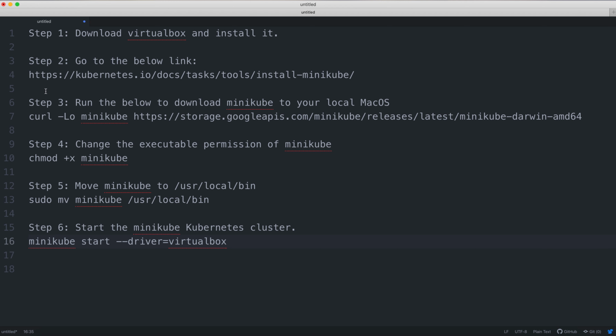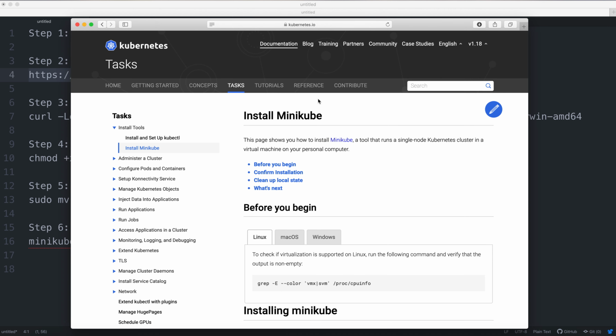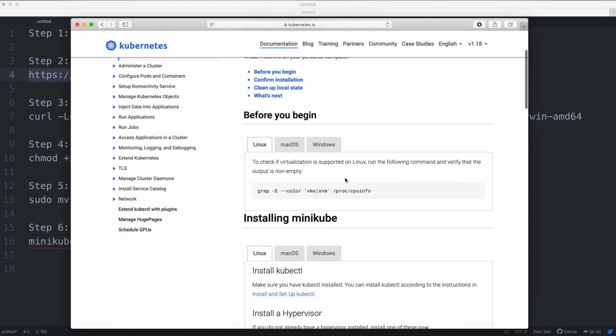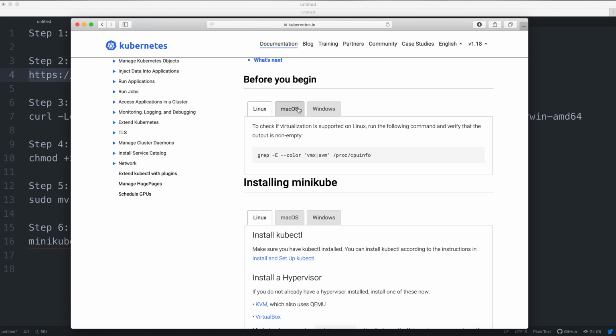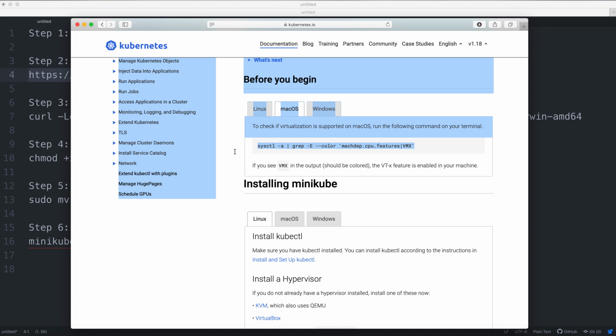For that, you just need to go here, kubernetes.io docs tools install minikube. It actually tells you how you can install minikube. So let's do that. Before we begin, we need to check this feature.